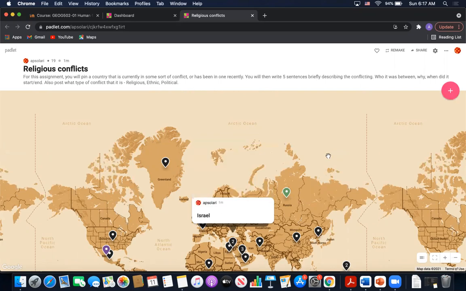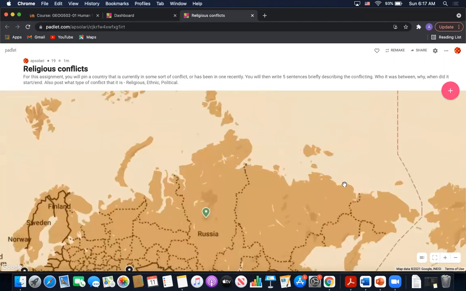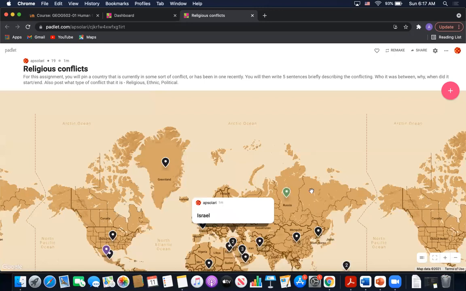And the goal at the end is to have a map like this where people have pinned different conflicts all over the world. And hopefully you can centralize where these conflicts happen. So obviously we can see religious conflicts focusing on the Middle East, which makes a ton of sense. So you're going to do one for religious and one for political, and that is going to be it.